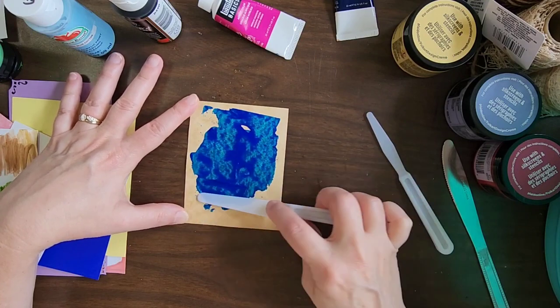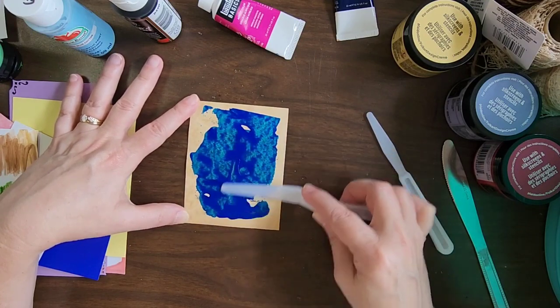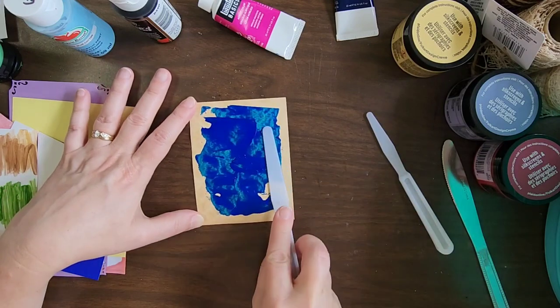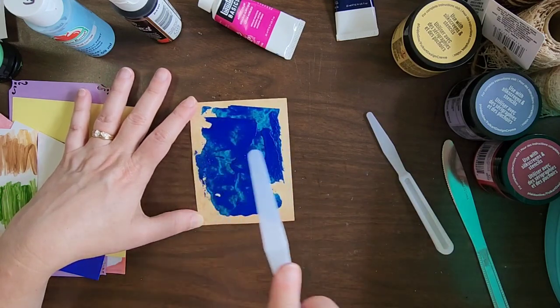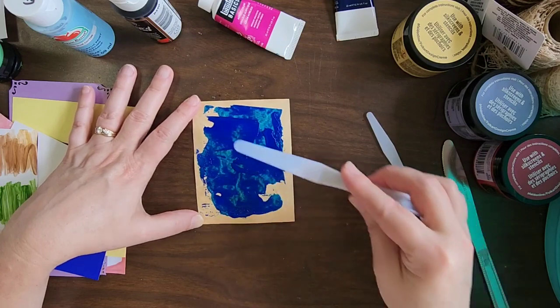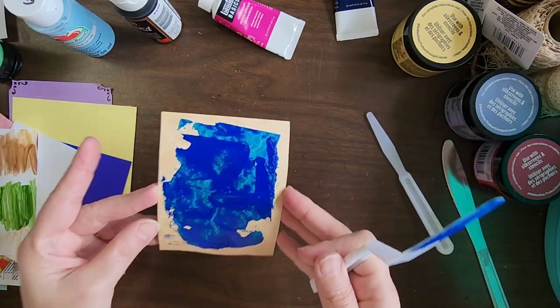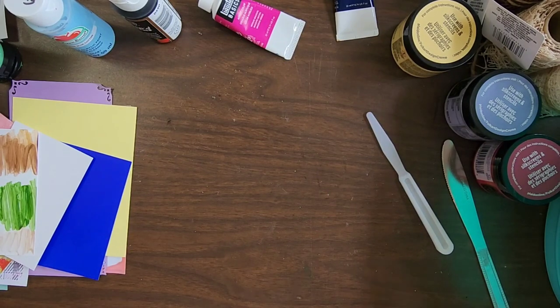I think that is fantastic. Wow, I haven't done this one. So look at that. And you can put some different textures in there. Oh, so cool. Okay, I'm not touching that again. That's just awesome. We're just going to put that aside. Clean off our spatula again.